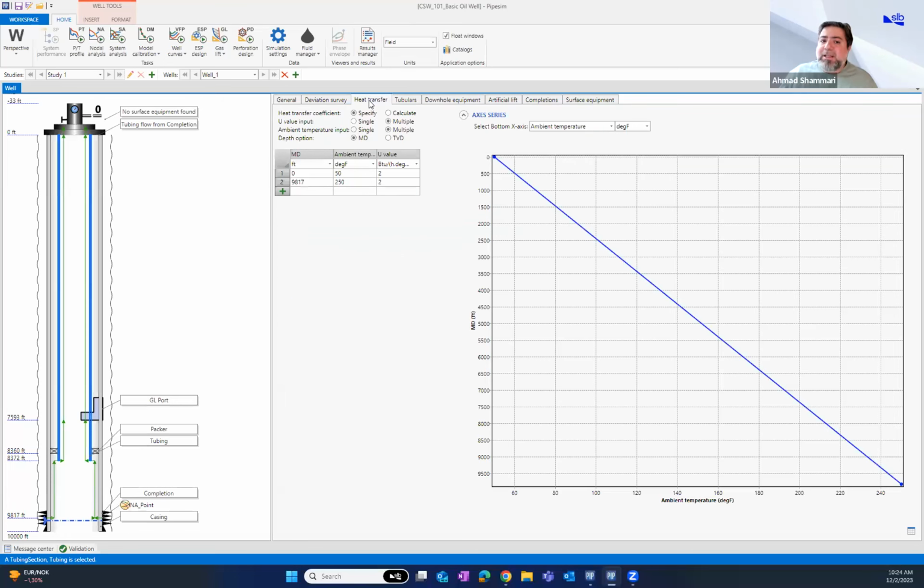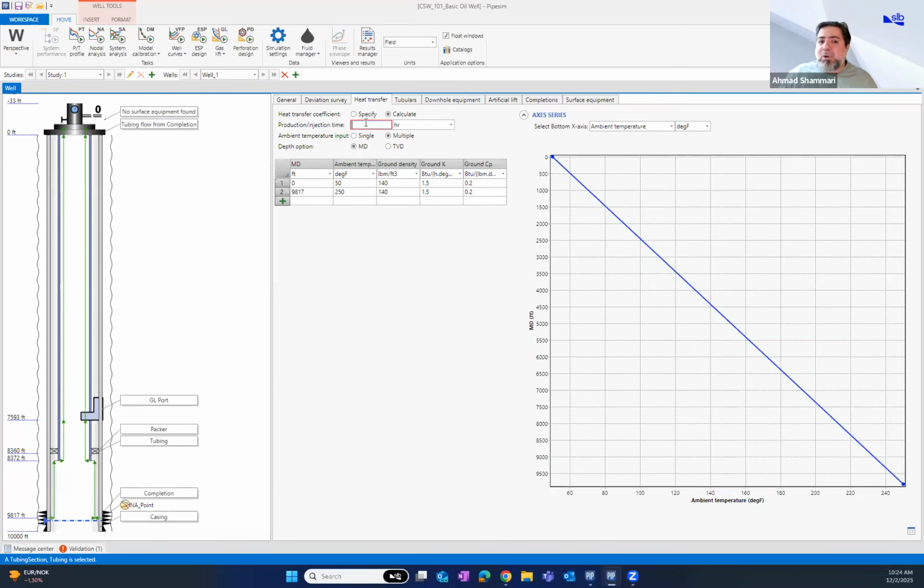But the moment I enable this and say, okay, calculate the heat transfer coefficient for me, then you will need to enter the production injection time, and then there will be additional data such as the ground permeability and the ground conductivity, as well as the heat capacitance.